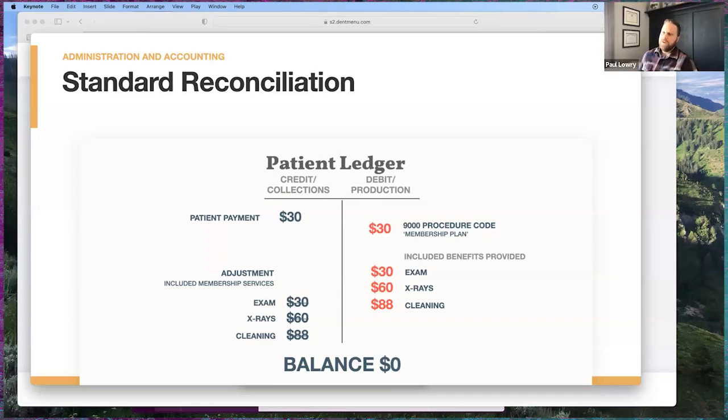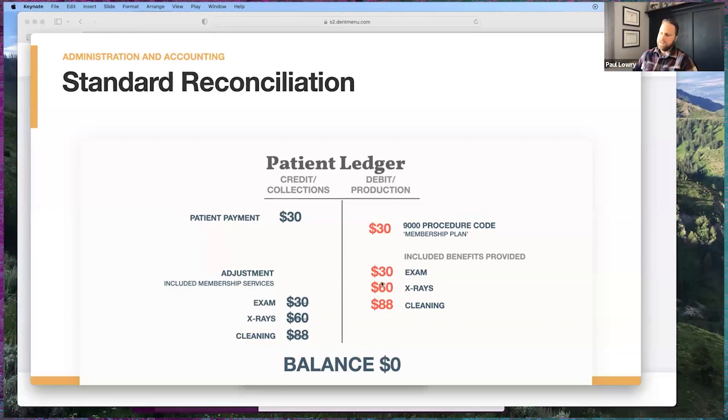Yeah, so we have offices that run this process in our software. Basically, you'd set up a discounted fee schedule with the discounts on treatment, and then you can have some of these adjustments even happen automatically depending on what practice management software you're using. So when a patient signs up, you're going to put them on there. One of the challenges, and I don't know if anyone asked this question, is how do I keep track of whether they've gotten their first cleaning or their second cleaning when they're due for renewal? And this method gets really messy.